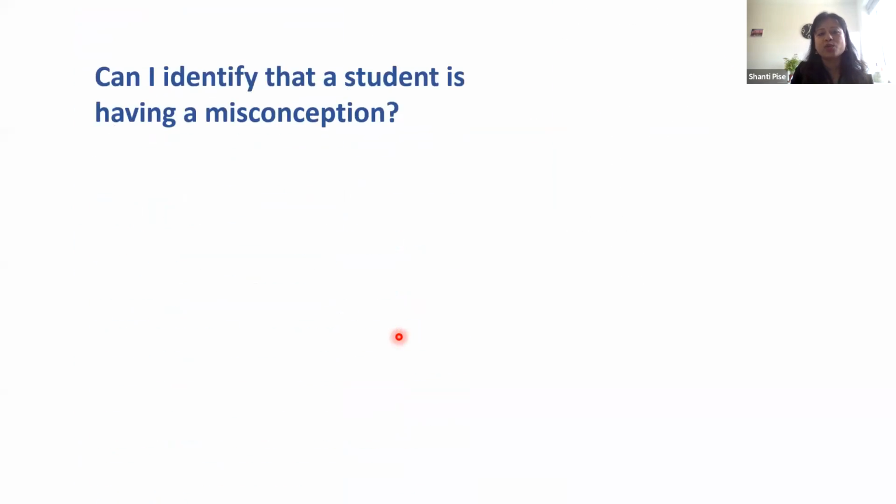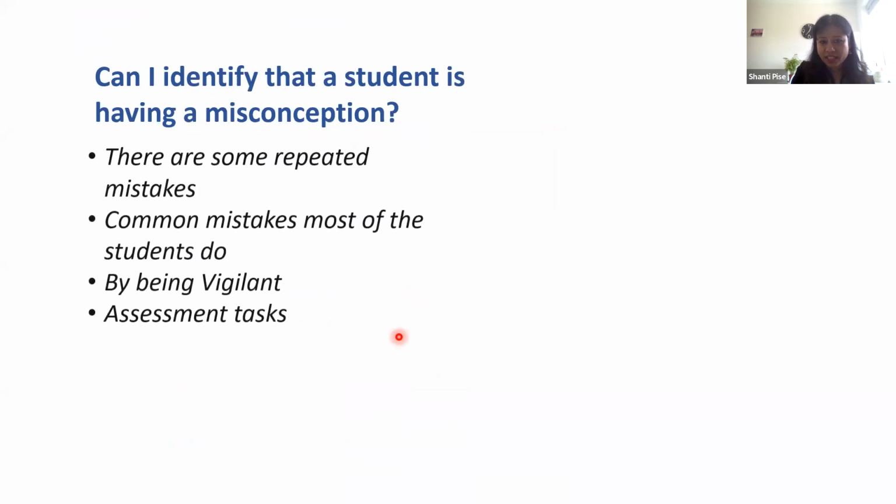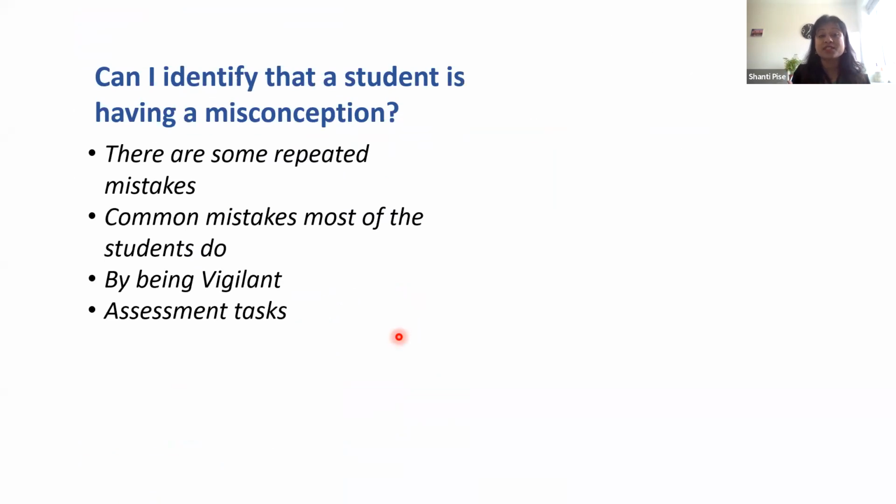Now let me take you to, can I identify students that have misconception? Yes, there are some repeated misconceptions. There are some mistakes that mostly students do, by being vigilant and by various assessment tasks, especially formative assessment tasks. If we can give formative assessment tasks, it would be really useful for the students. And in the class also, you will understand. So misconceptions बच्चों के बहुत अच्छे से हम समझ सकते हैं if we have formative assessment tasks.